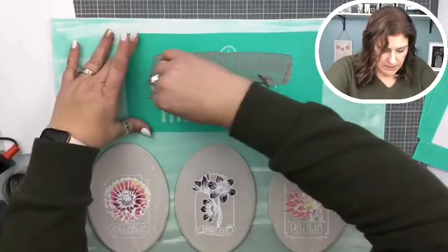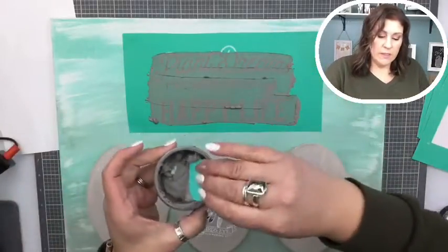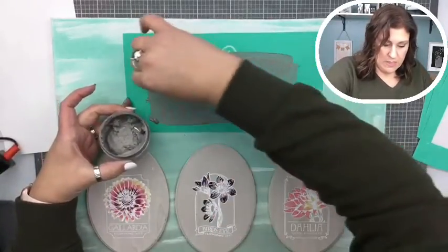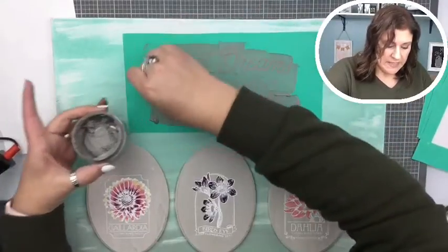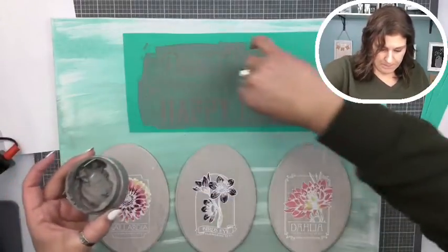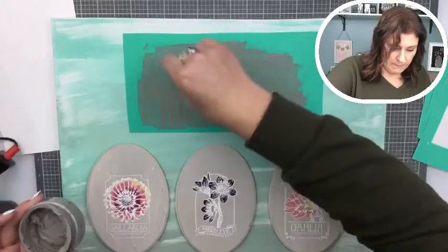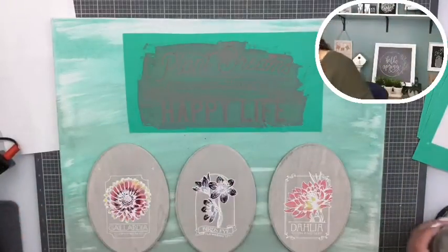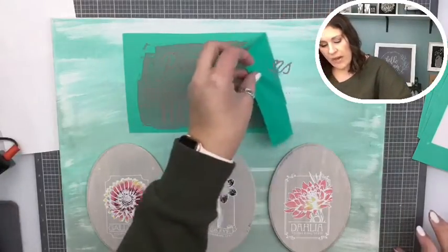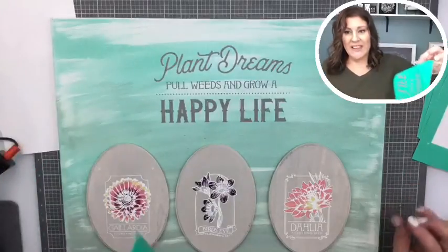Sometimes it's hard to keep your transfer stuck to the, what's it called? The canvas. So you want to hold it in place, just because canvases are bumpy, just like burlap is bumpy. Fabric can be bumpy, so we just want to be careful. All right, that looks good. So let's peel. And there's no waxing a canvas. You don't need to wax a canvas or fuzz it. I love it, I love it.